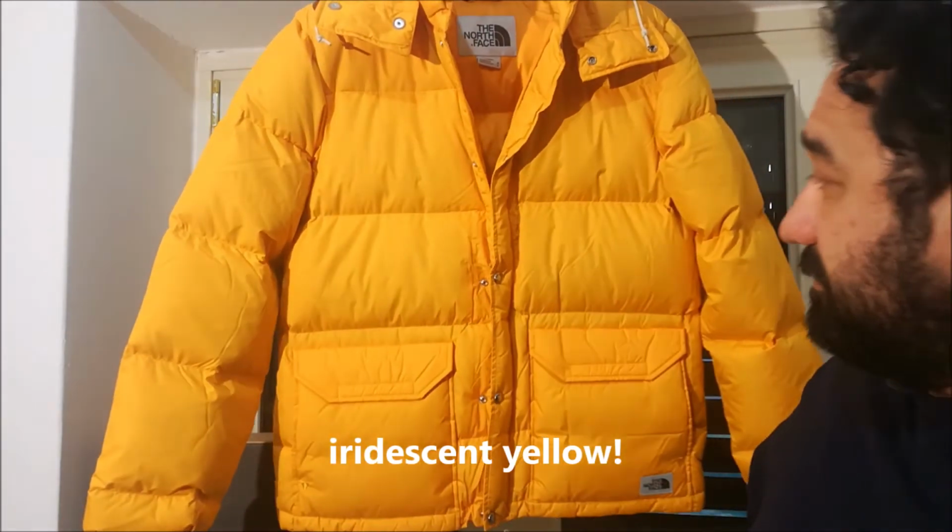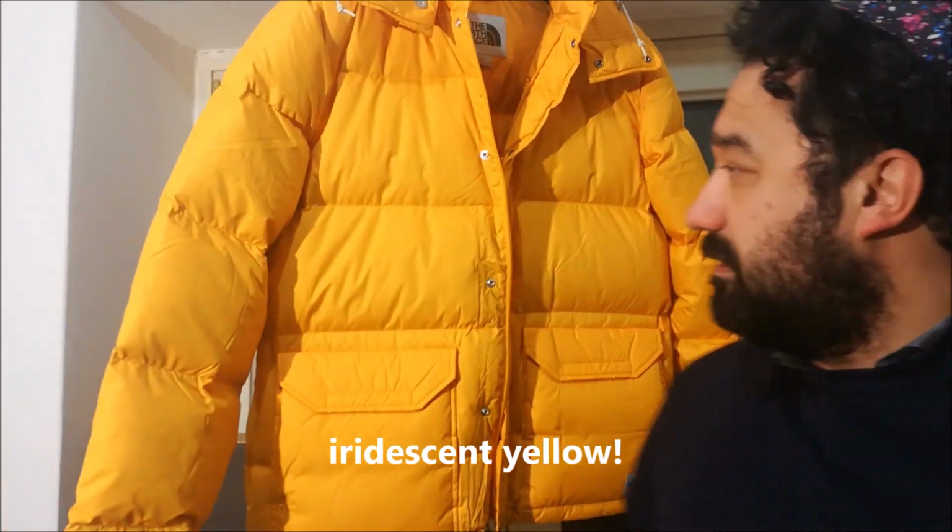It's very, very nice. I like the color. This is the Summit Gold color.